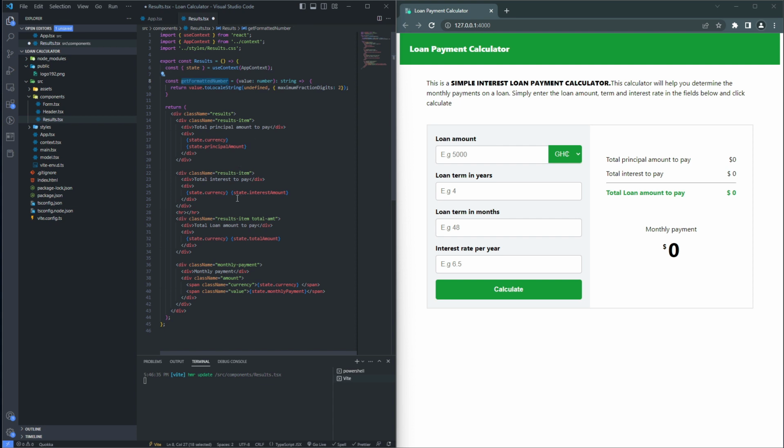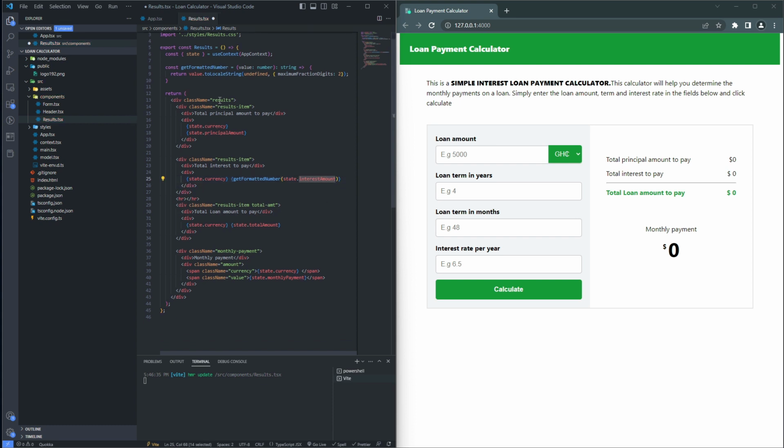And then I would wrap all my currencies around this. So basically it's going to be this, and then I would pass the values as the parameter. I need it for this as well, and I need it for this and this. Right, and I have to close this one and close this one as well. Right.